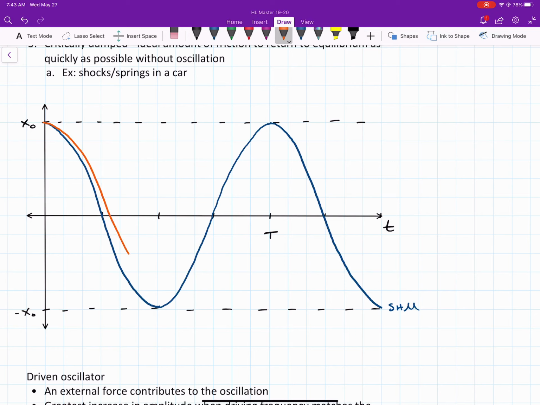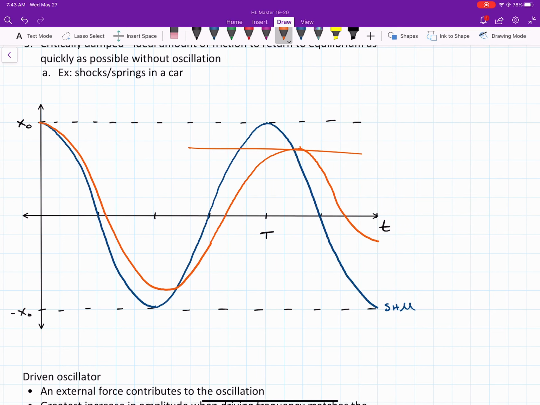It's going to be a little bit extended past that, and it's also going to reach the bottom a little bit further beyond, and so its period is going to extend. By the time I get through a full cycle, notice that I'm reaching this after the initial period from the simple harmonic motion oscillator. Okay, so that part's really important: this period is not the same as before, and it's going to keep deviating as time goes on, and we can just stop at that point. Notice that it also reaches a maximum that's not quite as high anymore, so its amplitude is decreasing over time. And again, making sure to know that its period is getting longer. So this is what we'd call underdamped.